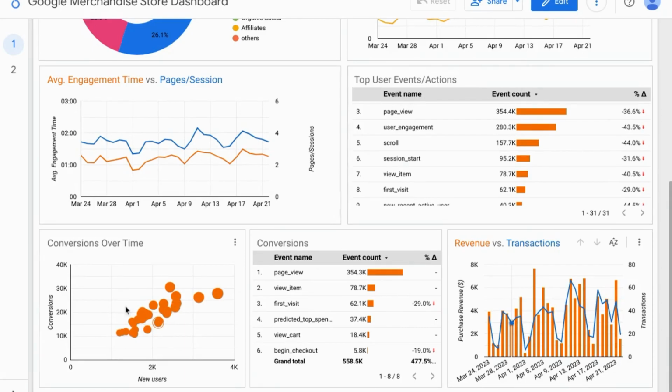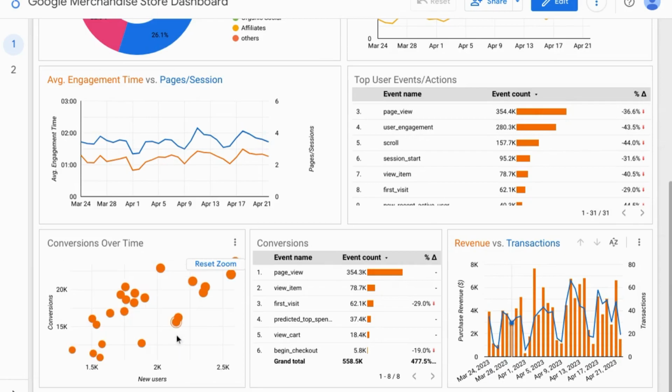So for example, if you have a bubble chart where you have a lot of data points clustered together and you can't quite see how many or view the distinct data points in the chart, you can drag a section of your chart and it'll zoom in for you. You can also pan across axes of certain charts.